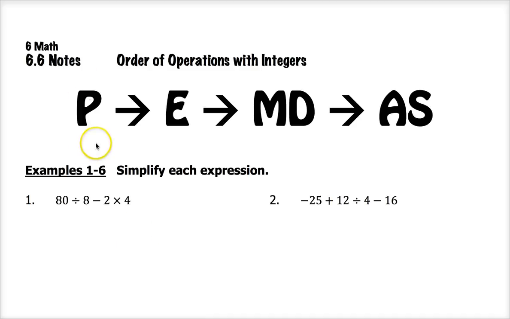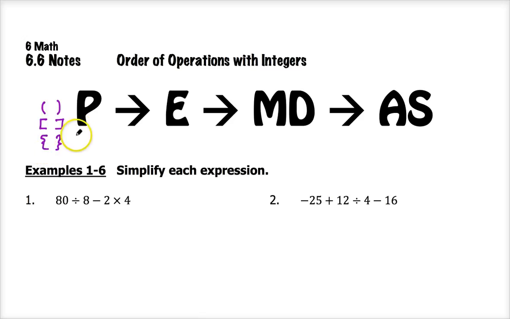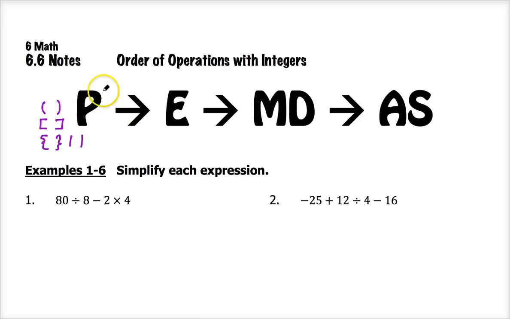So just as a quick reminder, order of operations — we use this acronym PEMDAS to help us remember in what order to perform each of our operations. We always start with parentheses, or more specifically grouping symbols. Anytime you have parentheses, brackets, or braces, you always start with what's inside those and work from the inside out. In these examples you might see absolute value bars, and absolute value bars also count as grouping symbols. So this P in PEMDAS, or 'Please Excuse My Dear Aunt Sally,' can stand for a lot of things.